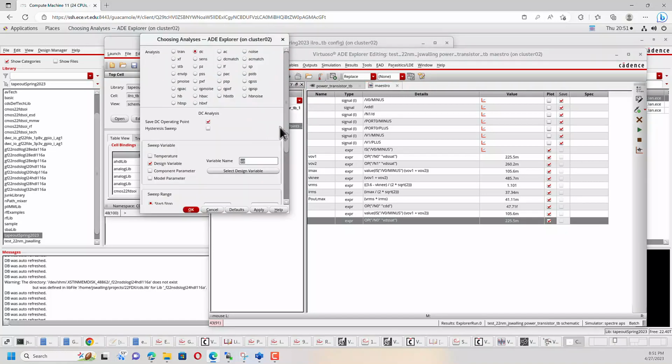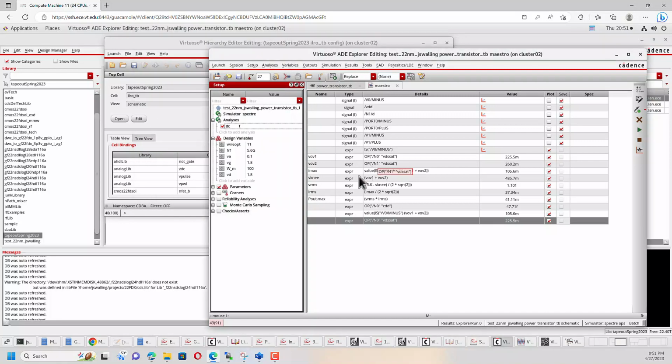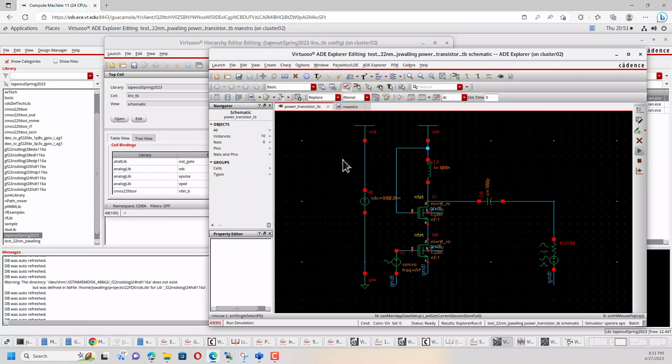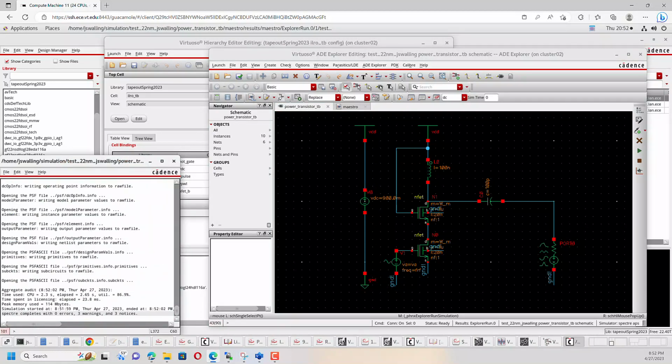Now, in the DC simulation, I've set it up so that we have saved DC operating point. And in this case, I was going to sweep the drain to source voltage, but let's just keep it constant because that doesn't really matter in terms of figuring out how to extract the capacitance. All right, at this point, we're good to go. We can run our simulation. This might take a moment or two, but it's a relatively simple simulation, so it should run pretty quickly. All right, we can see that it's complete.